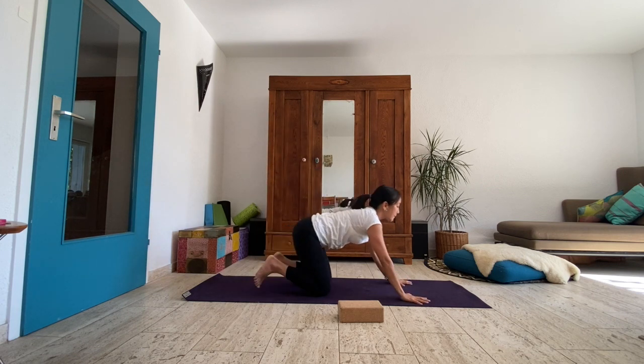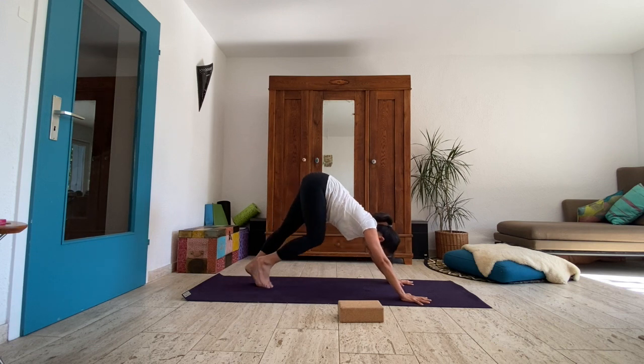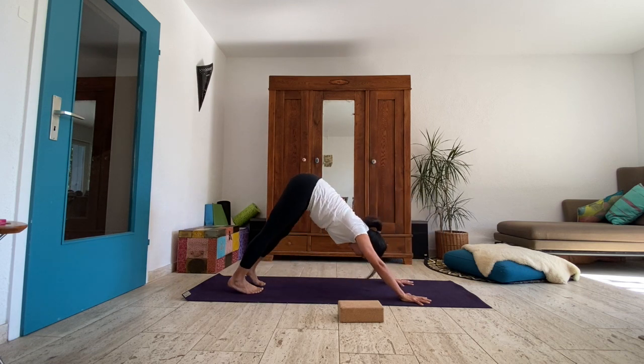Lower the hands to the ground. You will lift up your hips for a brief down dog. Then we'll walk the feet toward the hands. Keep the heels high, hips high. And then walk the feet back.